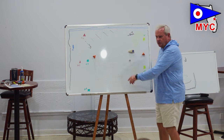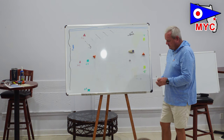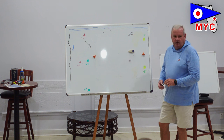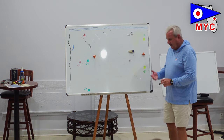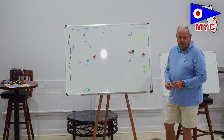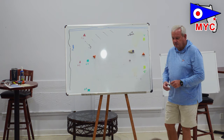For B, I put a little shorter leg because we know there are a couple of boats that love sailing and they're enthusiastic. They'll be out there tomorrow for the Moon Water on Friday, I should say. But we can't wait all day. I appreciate you wanting to sail and being out there with your crew, but we can't hold up 12 boats for one boat. So sometimes I'll finish it in place. There are other things we can do. We can discuss that for the next thing.